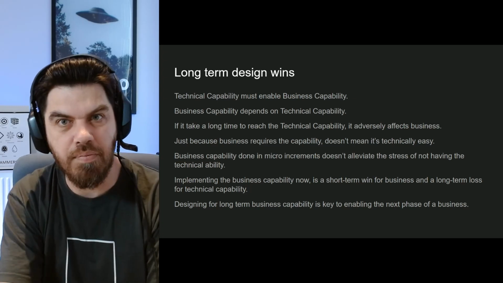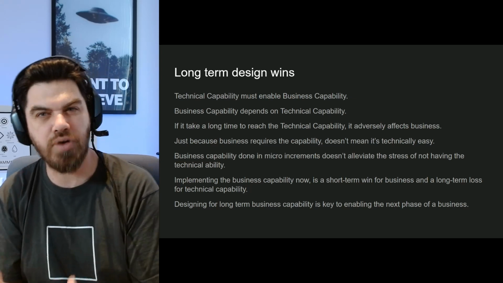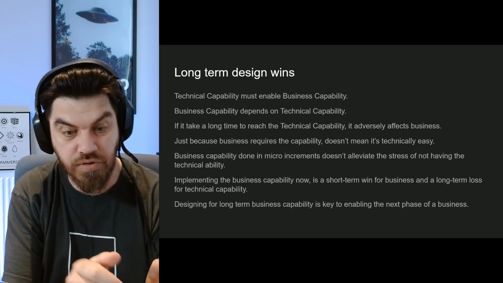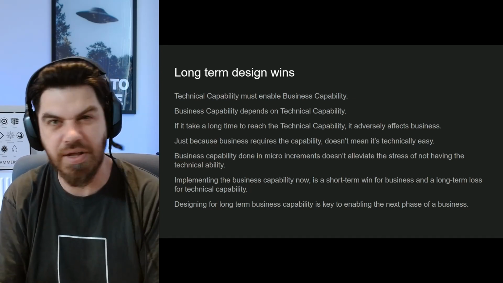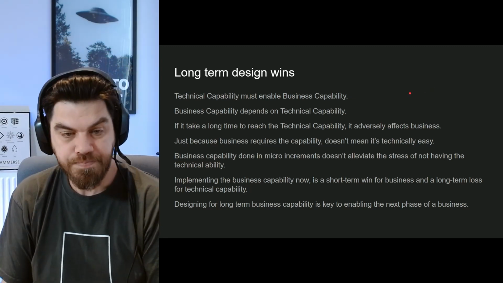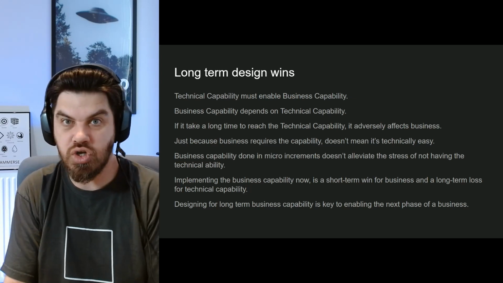Somebody who's picking up immediately, somebody who's sweeping them together. You need some kind of strategy to deal with it. You don't just leave the paper clips as is and then go and pick it up, each individual picking up little bits and then stopping and then picking up. That doesn't make it any easier. Designing for the long term, business capability is the key really to enabling your business.